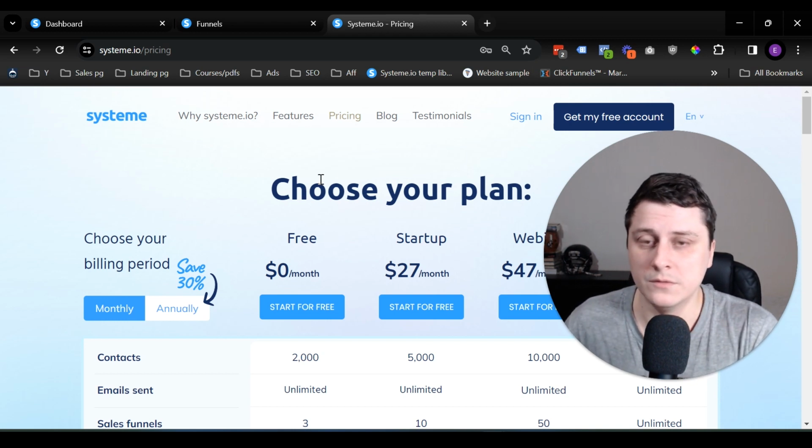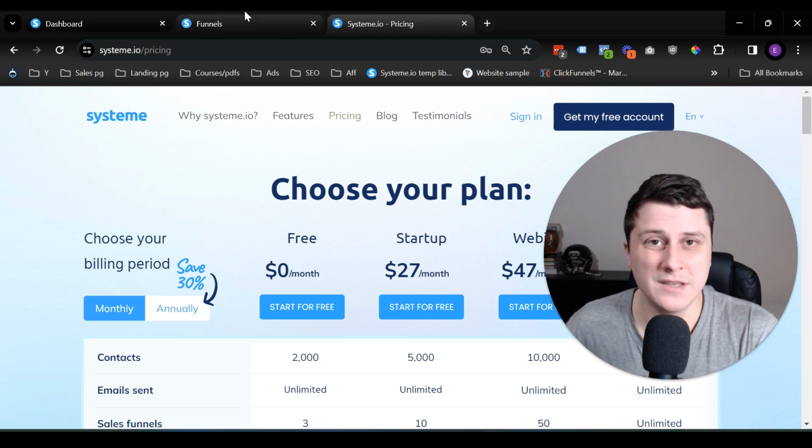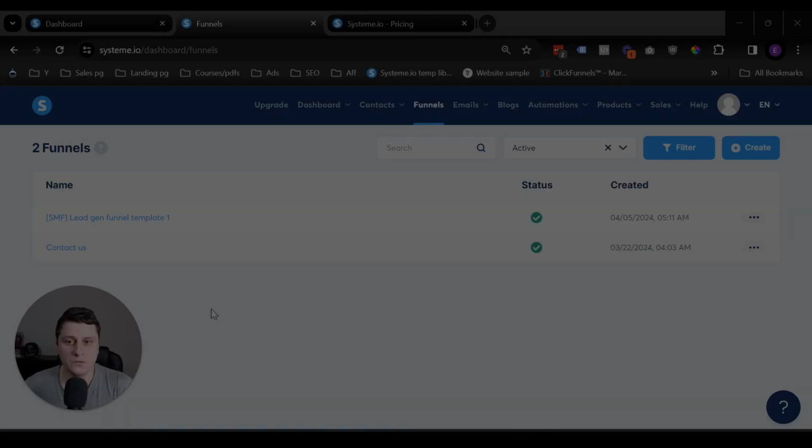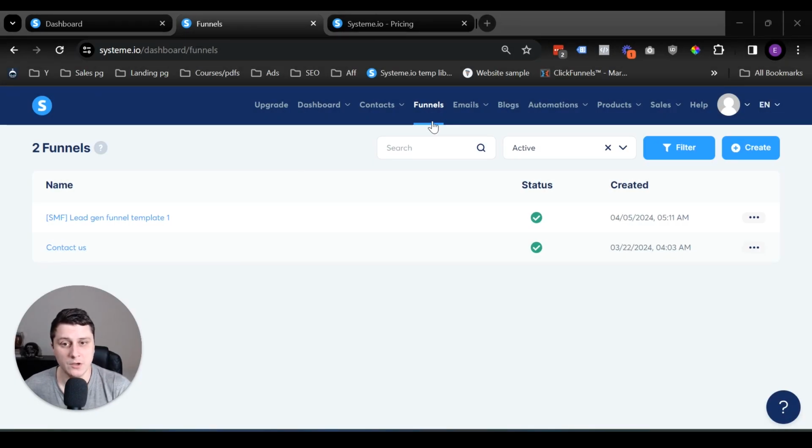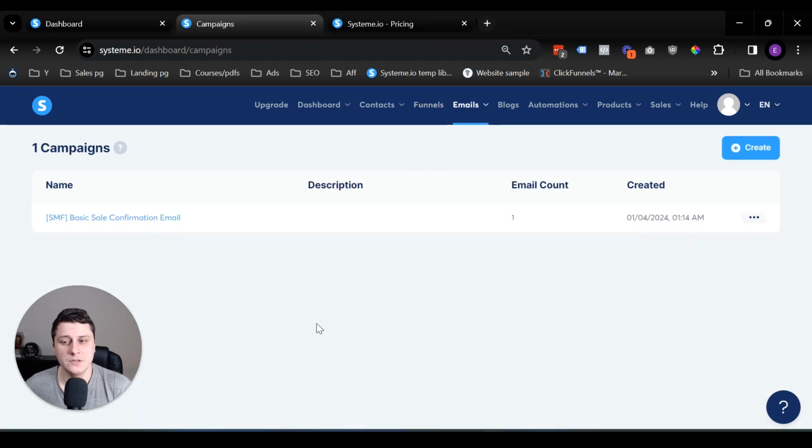If you're good with that, we can dive deeper into the types of emails you can do on System.io. The main two types are campaigns, which are here under emails, campaigns. I like to categorize them into two different sections. One is a confirmation email. Let's say somebody signs up for your lead magnet, right? You want to deliver your PDF lead magnet in a confirmation email as soon as they sign up. So that's a single email. Or if it's a purchase, you can do a welcome email: hey, thanks for purchasing, these are the things you need to know, here's what you need to download, or the Facebook group you need to join, whatever it is, with instructions.